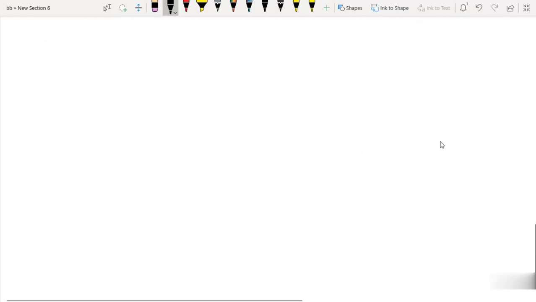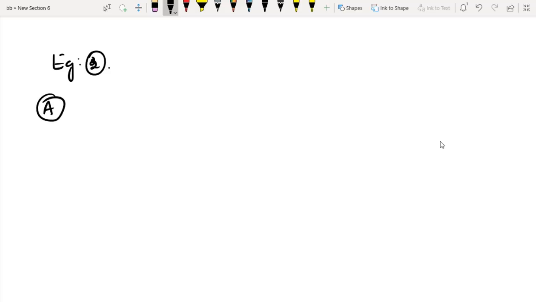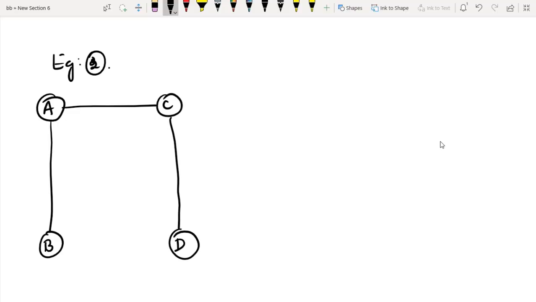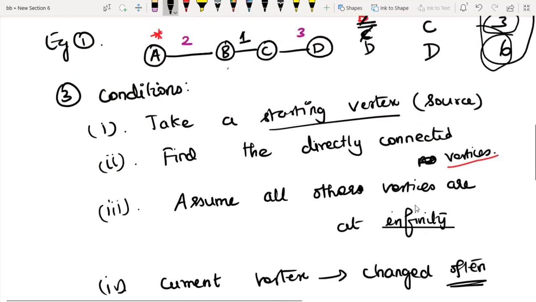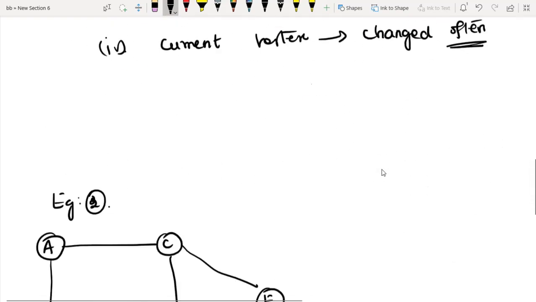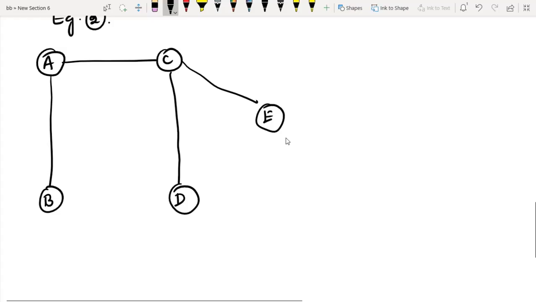A larger one. Carefully watch this example that I'm going to give, because this is going to be very important. I'll take this to be A, this to be B, this to be C, this to be D, and this to be E. If you have not understood this example, please watch this again and come back to example number 2. Please watch this with keen observation so that you will be able to understand this.